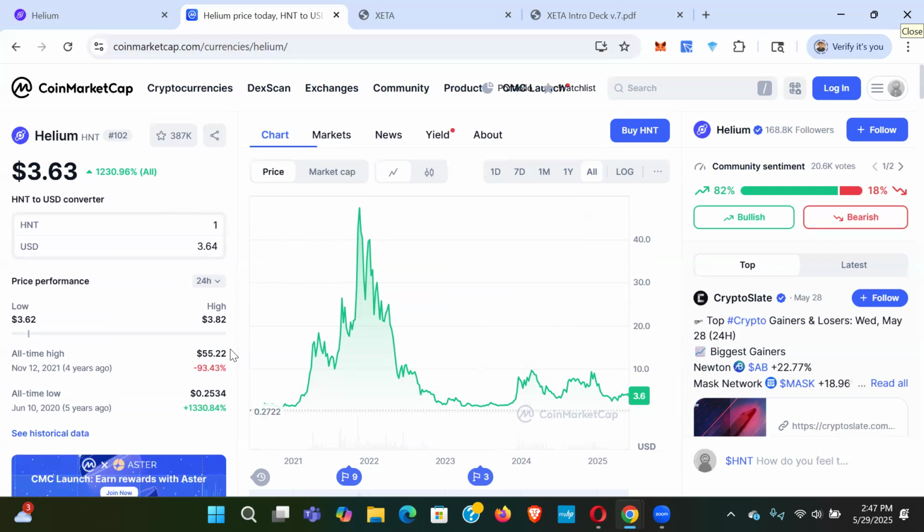So you can see here the price it was 25 cents, right? And then it actually went all the way up to $55, right? So again, I know people who got involved with Helium early on, and they made like 100, 200, $250,000 just mining this token, or mining these coins, and then selling it on its way up, and even selling some of it on its way down. Again, I don't know if they're still holding right now, but I know they made a ton of money on this. Because imagine getting in at a quarter, and it went all the way up to $50, right? I mean, huge profit, right?